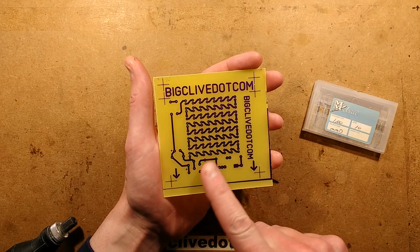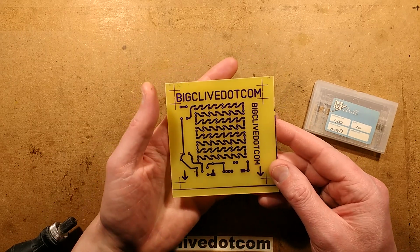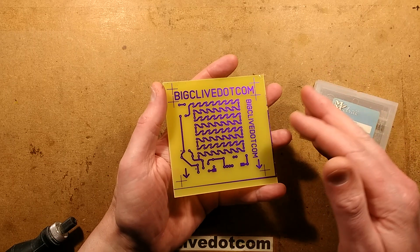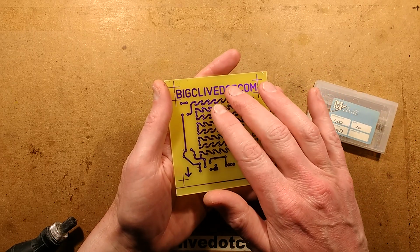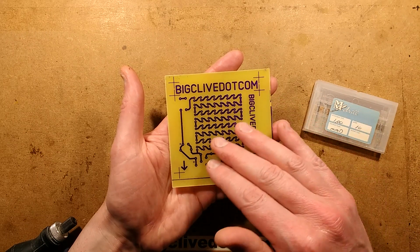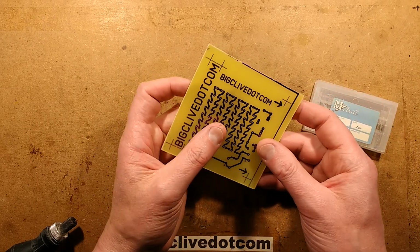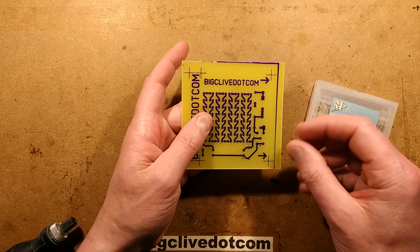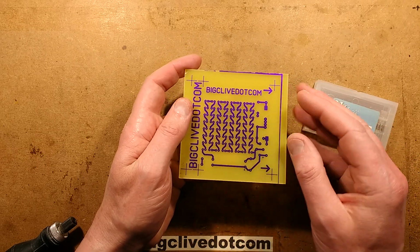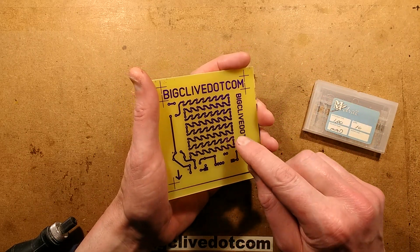So etching is now complete and it looks a pretty good etch. And what I'm going to do now is drill it. Usually I just remove the etch resist material, and to do that, I flood it with acetone, and after a while it all dissolves and comes off. Or you can put it into the developer, a much more concentrated version, and just leave it for a while to clear. But in this instance, for drilling it, it's going to be easier to leave it on because it provides a much darker visual image.